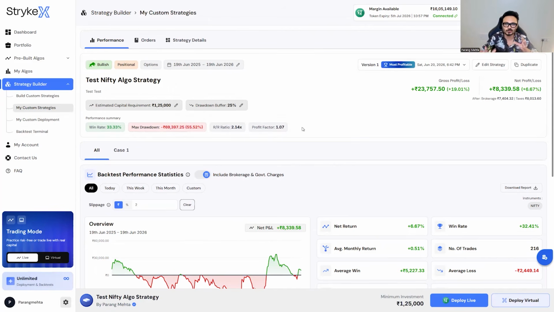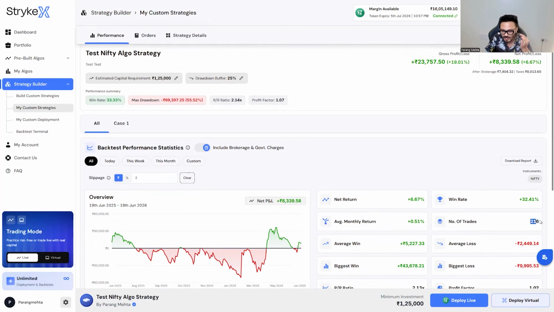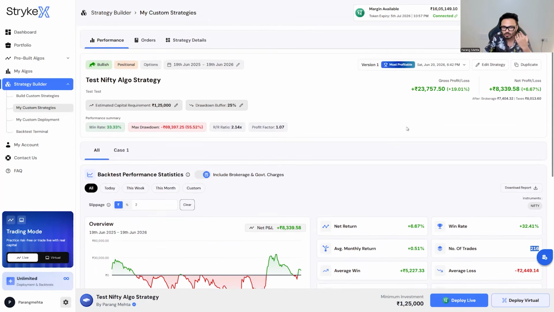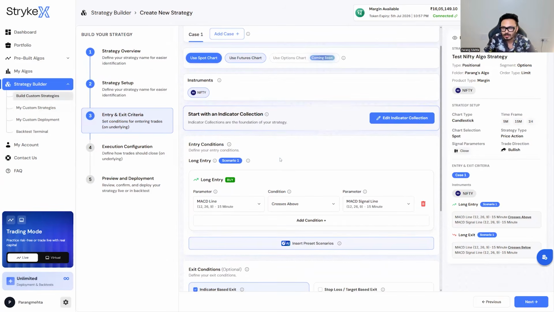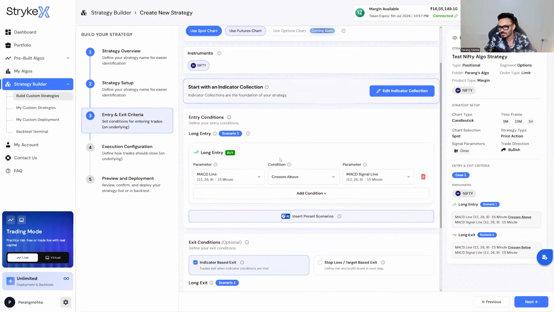Now, what you can do, since you know that the strategy is taking a very high number of trades and you want to reduce that, right? So only then the strategy is going to make sense, because you're only making a 6% return by taking so much risk. Doesn't make sense, right? So what you can do now, which takes me to the next feature, is I can click on edit strategy. And now I can figure out that, okay, now maybe something is not working out.